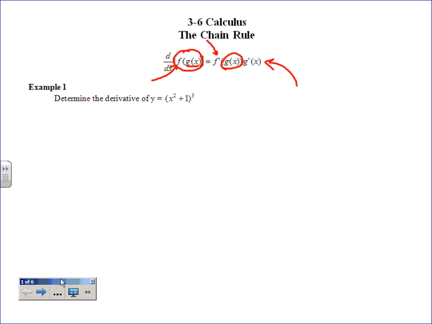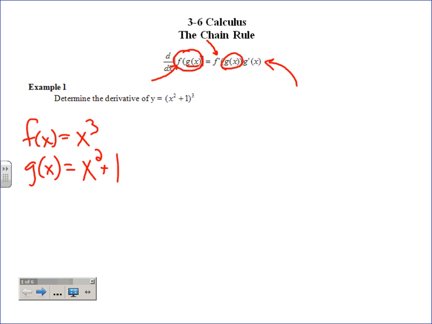If you look at this first example, it's actually quite simple, but the notation is very strange. You could look at this one as being that f of x was really x to the third, and you can write this down if you want. And g of x is really x squared plus 1. You don't need to do this every time. Once you see this once, we'll be good.